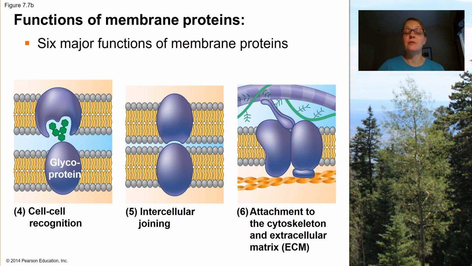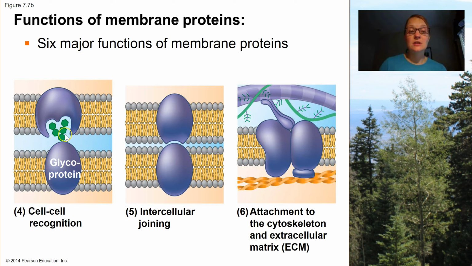So certain cells travel through your body and sort of act like patrols and make sure that there are no invading particles that could potentially cause infection. And so these immune system cells have to have the ability to differentiate between what is your cell and should be left alone versus what is an invading cell which should be degraded. One of the ways that cells can express themselves or say, hey, I'm a skin cell or I'm a muscle cell is by actually expressing certain carbohydrates on the surface of the membrane.